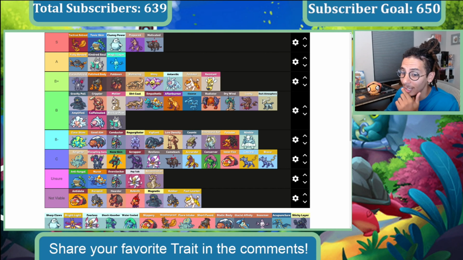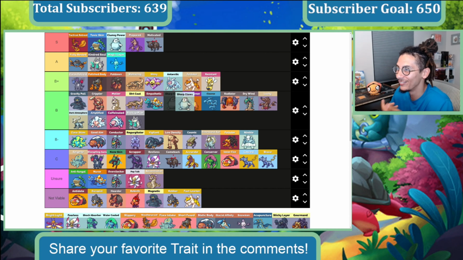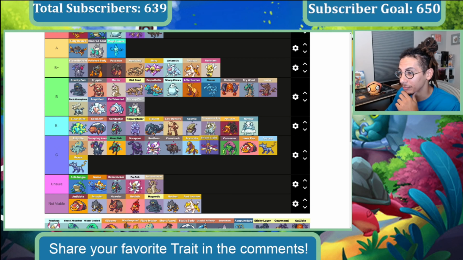Sharp Claws. You can't lower this thing's attack. Just solid. You know what I mean? Just like a really good trait to have. Bright Light. So this is mostly useful because it's gonna block Twilight. Like that's really what it does. It also lights up caves in game. So in game it's like a S tier. PvP though, it's gonna be like C tier. It's just too situational. You're probably not using this to block Twilight really.